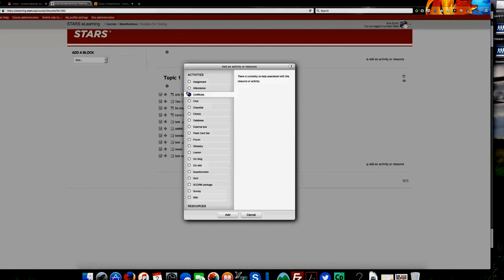So what we're going to do is add a certificate to that course, and then that certificate will go into the document management system. The perk of that certificate going there is that the document management system will be set up to remind certain people, the user, and then other people that administer or instructors of the course, that their certificate is about to expire and they need to repeat the course content. And so certificates are going to be a lot more important for us. So here's how we set one up.